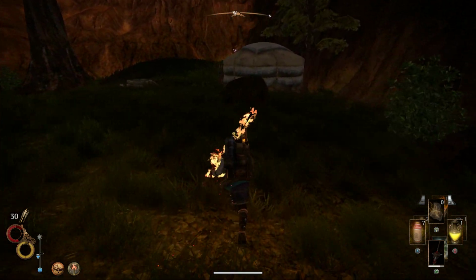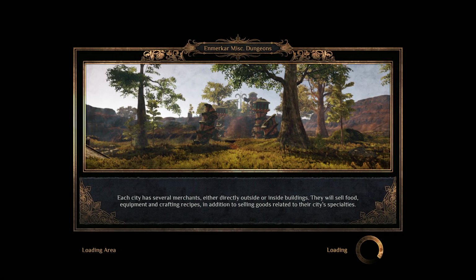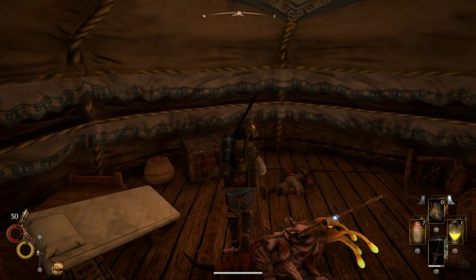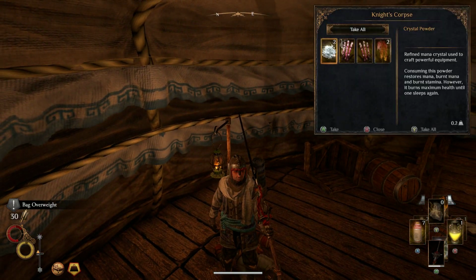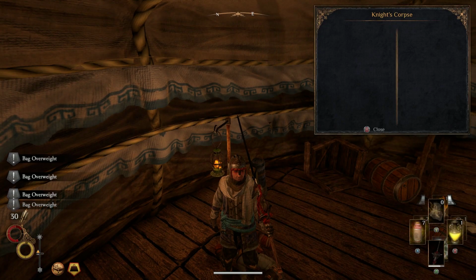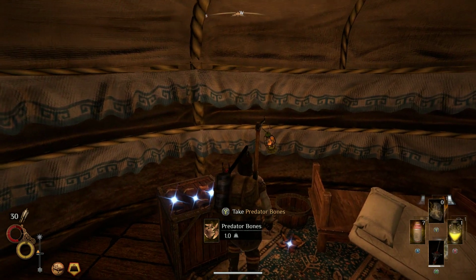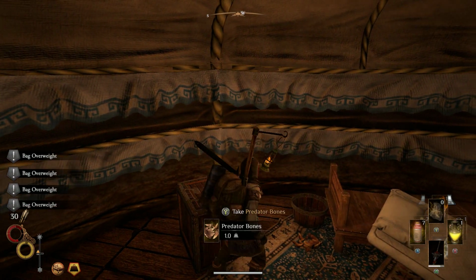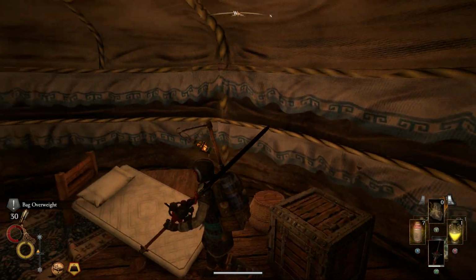We could at least check out this hut. Yeah, I don't know what we've done. We've entered something. Brutal Great Axe has overburdened us. This Knight's Corpse has some stuff on it. Alpha Jerky. Wool Shrooms. Predator Bones, Hides. So this was just like a hunter's hut that he had set up for himself out here in the wilderness.